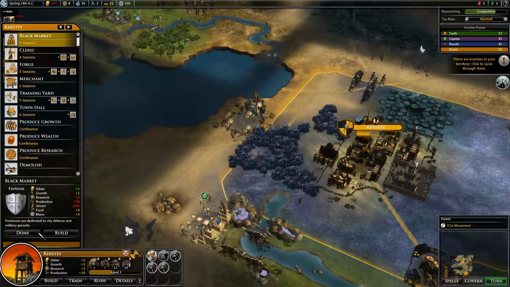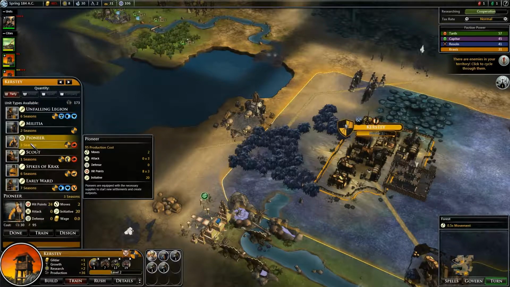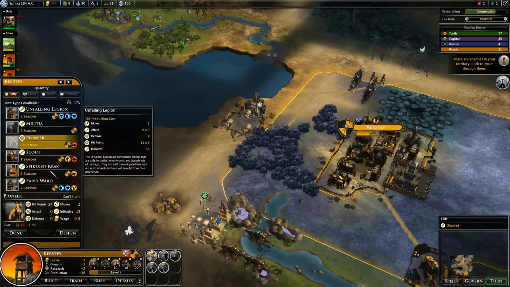Then I think we need to train. We're going to have to train a pioneer out of this one. We just absolutely must get another pioneer happening, so let's put it in there. We'll think about these other units after that.